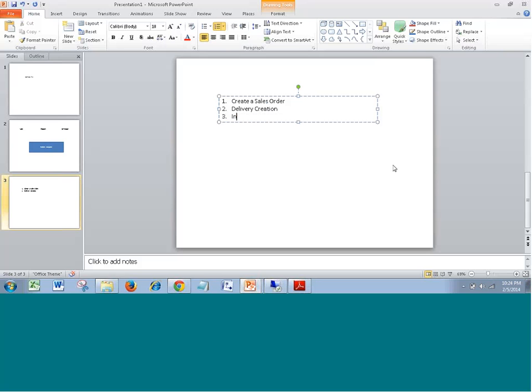Once the delivery is created, we invoice the customer. We have to send the customer a bill: the product costs $100, so we invoice for $100. You have to pay $100. That is a transaction. And once the invoice is done, accounting. As I said before, for every amount that we receive, we have to account for that.